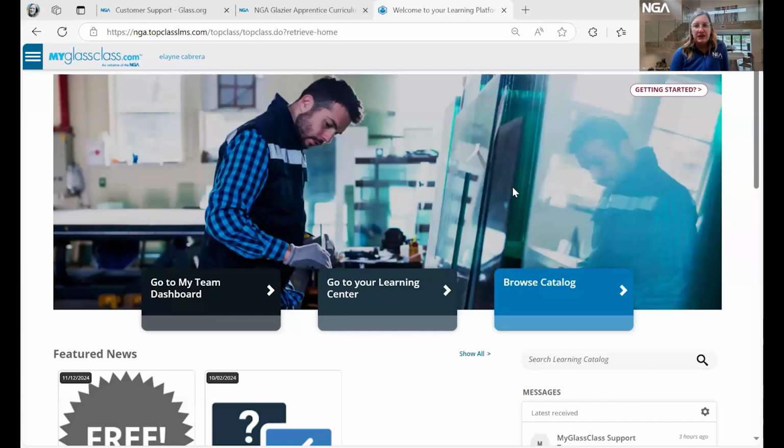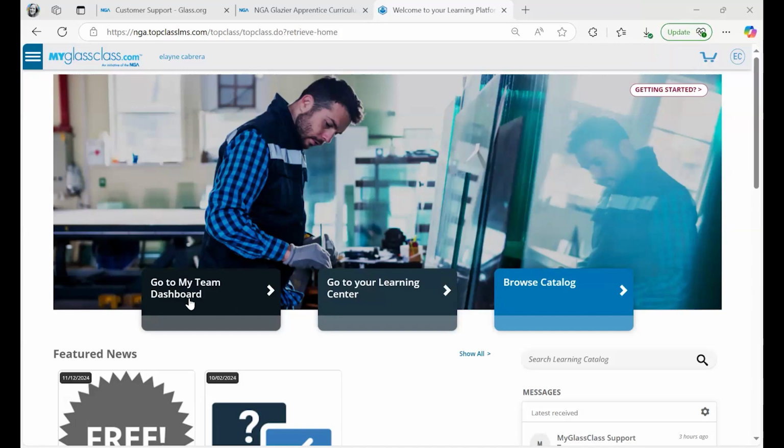Sure. So Elaine is going to be pulling up that team manager function that we talked about that you can use to monitor your team's compliance. And this is what you would be requesting access to by emailing myglassclass@glass.org. This is also why you want to do that homework we described, so that when you meet with the customer care team, you know how you want your team dashboard to be set up. So Elaine, if you can give us a very brief, maybe 1-minute demo, that would be awesome.